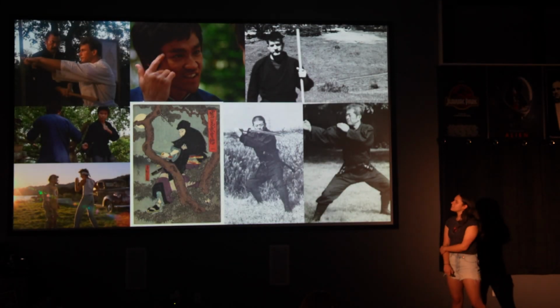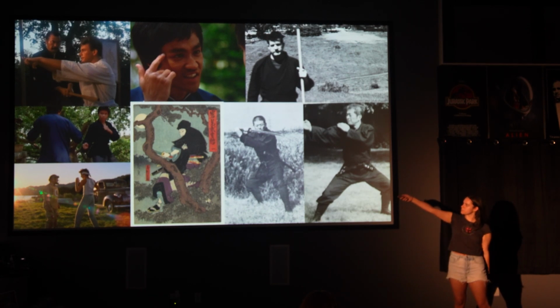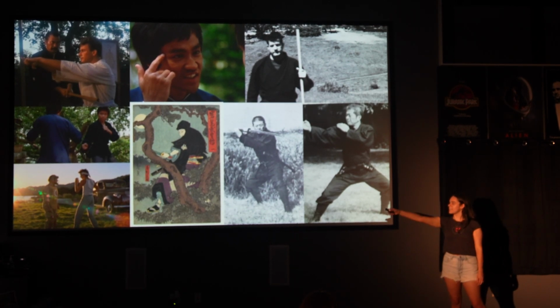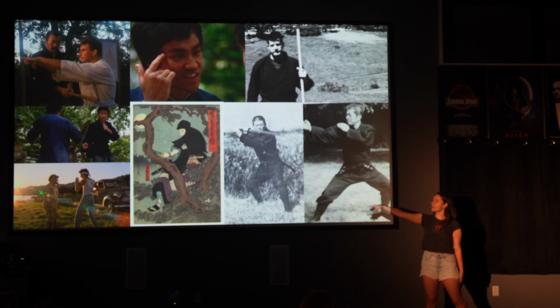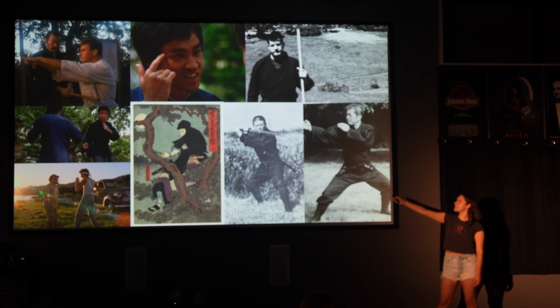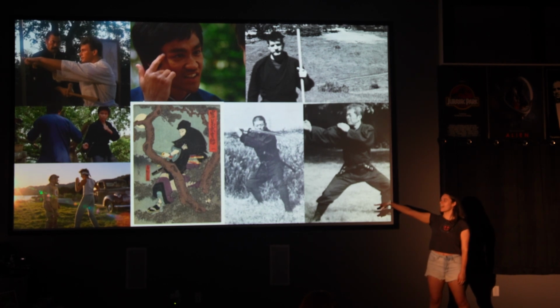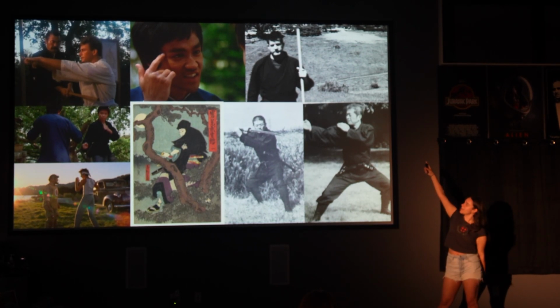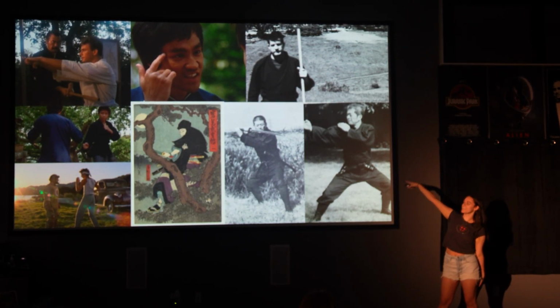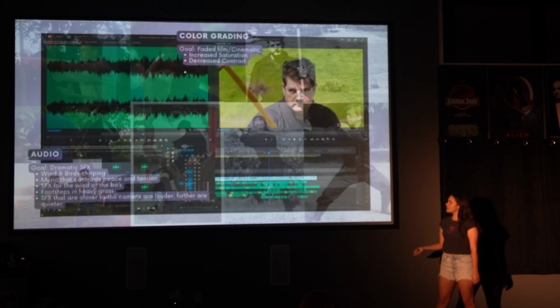So a lot of my inspiration for this came from, you can see Bruce Lee over there and Karate Kid, the training sequence down there. And then here's an original drawing of a ninja. And then these pictures are actually two pictures of the guy who trained my dad. His name's Hatsumi. He lives in Japan. And that top picture is actually from when we were filming it. It just kind of reminded me of these two.